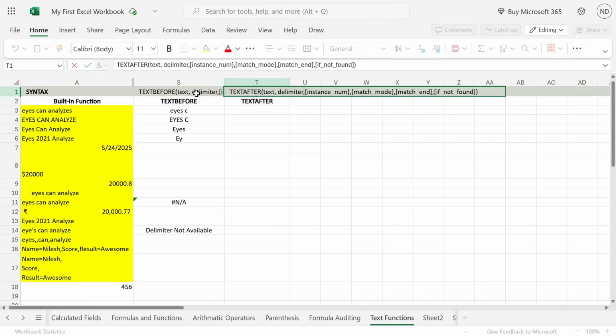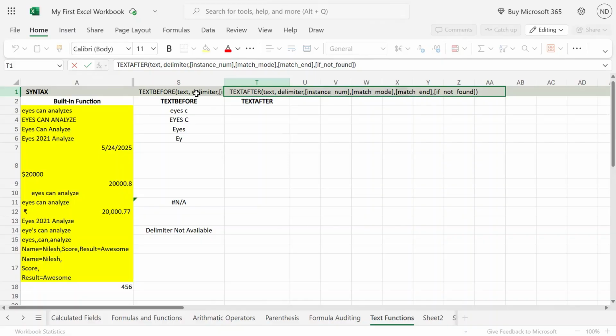Then the delimiter. Then you have the instance number, which is the instance you're looking for according to the delimiter that you have specified. Match mode, again, if you want to make it case sensitive or insensitive, you need to add match mode.